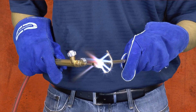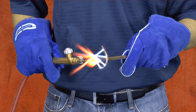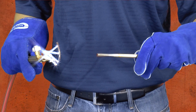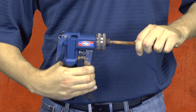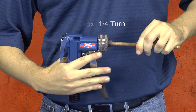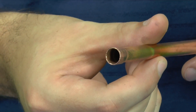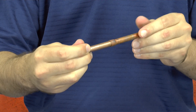3/8 inch copper tubing has been known to split during swaging even when using soft copper, so we recommend annealing both soft and hard drawn 3/8 inch copper tubing prior to expanding. For a smooth inside expanded fitting, it is recommended to expand halfway then release. Rotate the head in the tubing, then complete the expanded fitting.